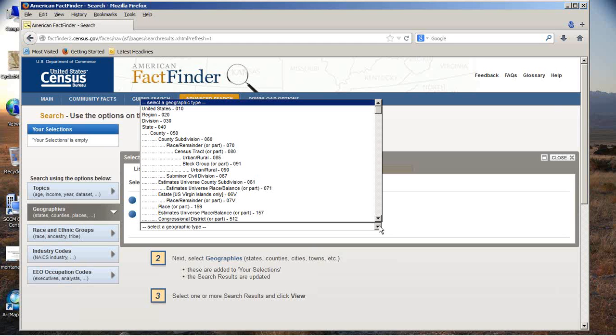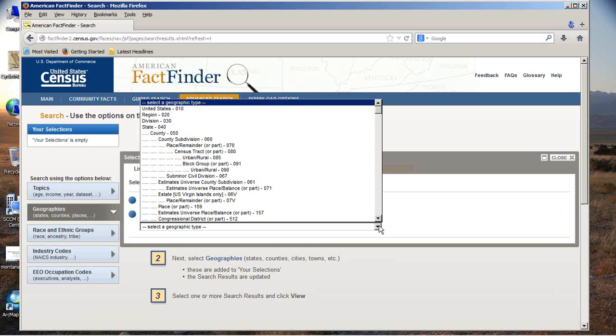United States at the top. Notice the little 3-digit code over to the right. That's not a FIPS code. That's a census summary level. And if you're an experienced user of our statistics, the term summary level should be familiar to you. Every level of geography at Census has a code identifying its summary level. If you're a regular user of census tracts, you'll know it's summary level 140. You don't have to know that because you can look for it. You will see it listed more than once, though.